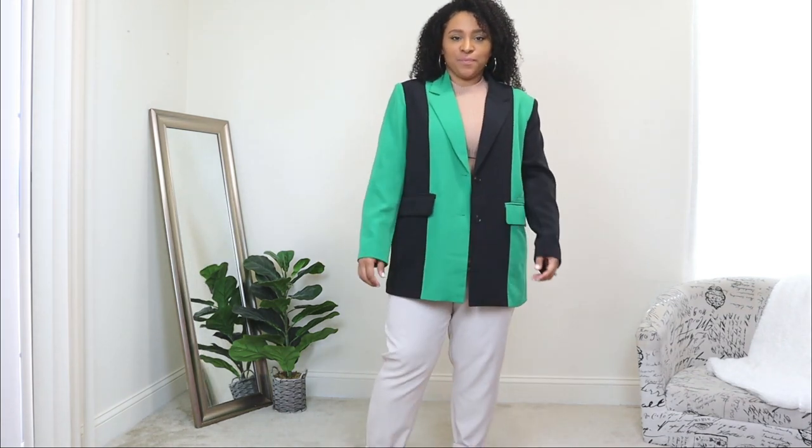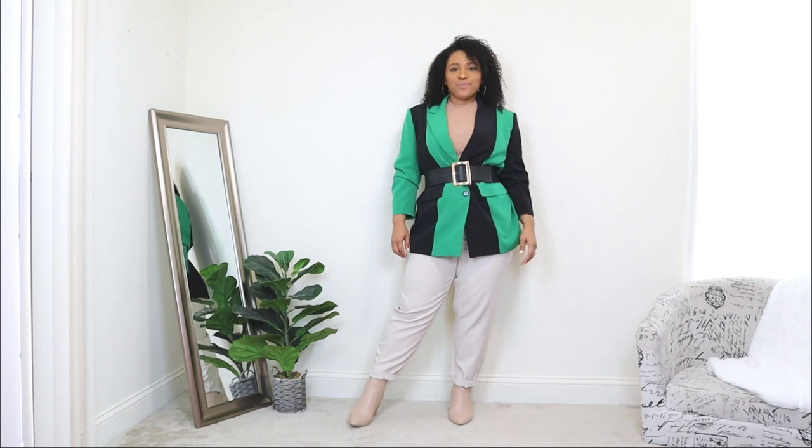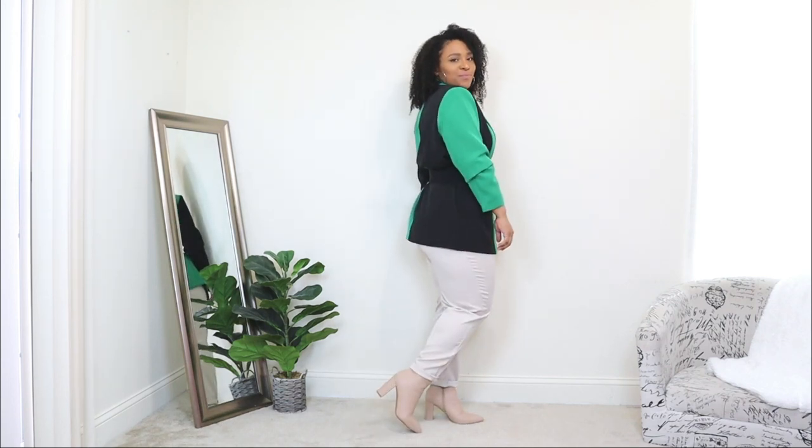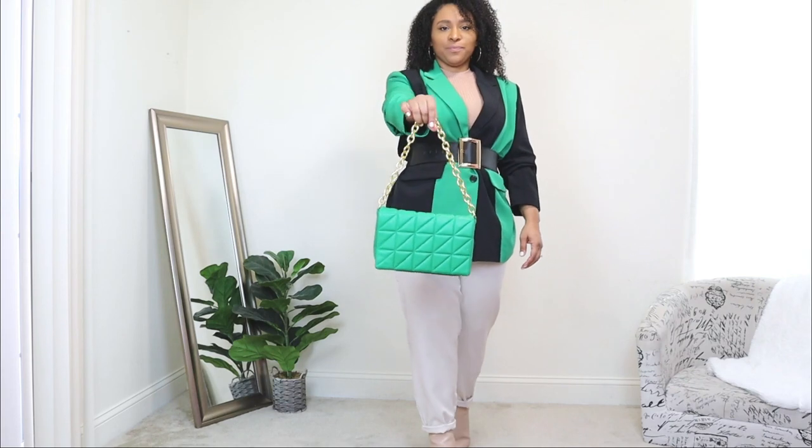On this channel, I love to show you how to maximize your wardrobe by taking the same piece and creating different outfits. This blazer is a bit oversized, so I'm scrunching up the sleeves and adding a wide waist belt with a gold buckle in the front — it creates a nice waistline. For shoes, I'm keeping it simple with a pair of nude booties, just letting the already color-blocked blazer do the talking. And lastly, to finish off the look, I'm adding a green bag with a gold chain detail.